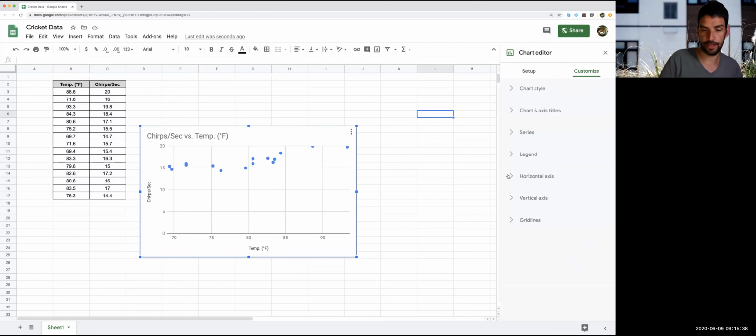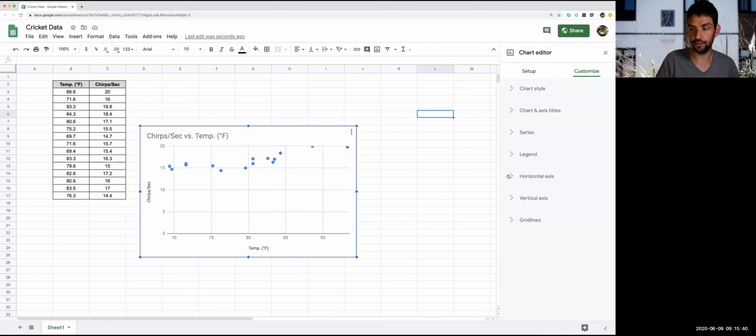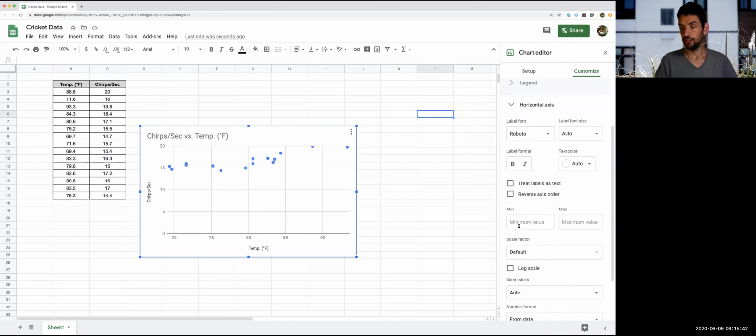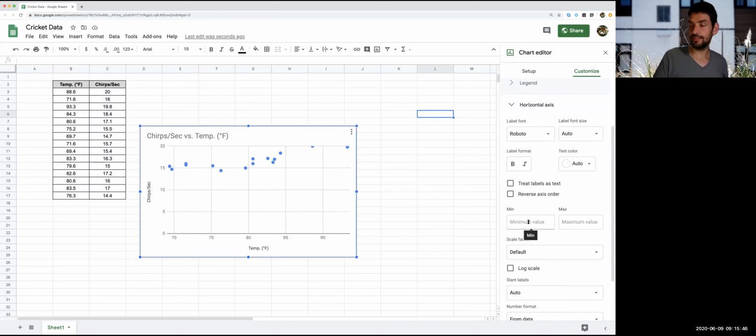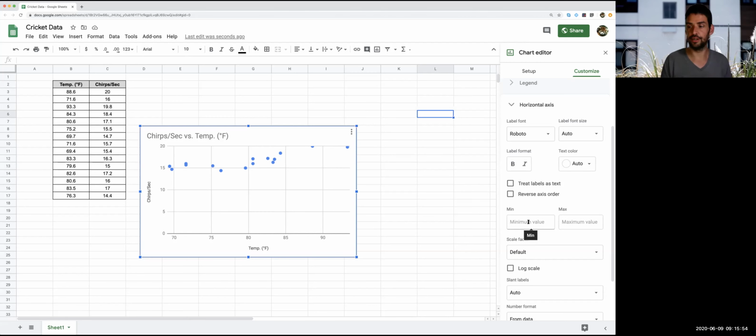And let's start by looking at the horizontal axis, okay? So I want to change the minimum and maximum value. Now, it's nice if you can start at 0 so we don't run into these problems of sort of misleading charts where you're not actually starting at 0. Sometimes that can affect how they're read.